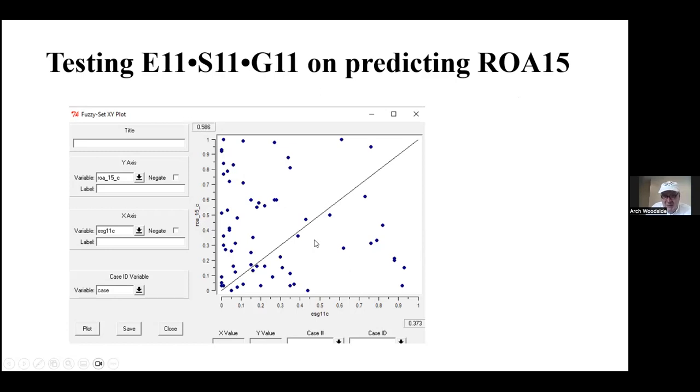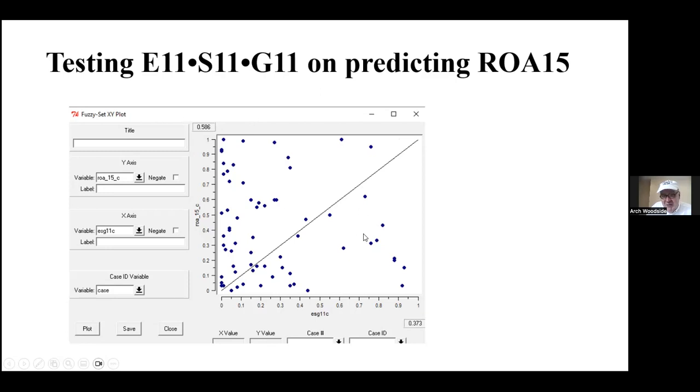Think of consistency like this. Among the companies that have scores above 0.5 for the antecedent configuration, which is ESG, most of them should be above the diagonal here to have high consistency. But we only have 2 companies above the diagonal.